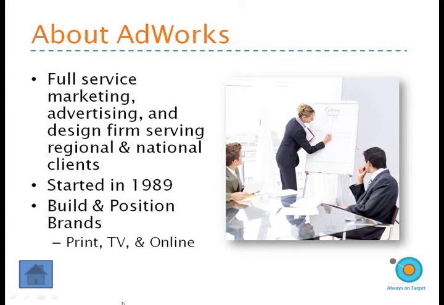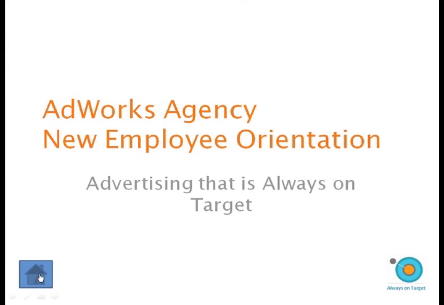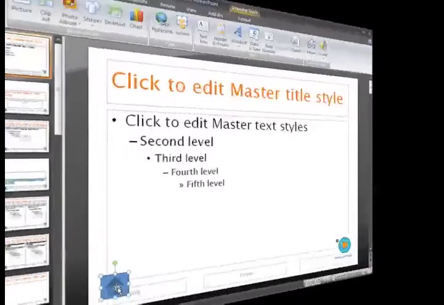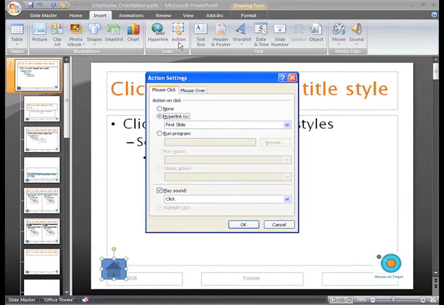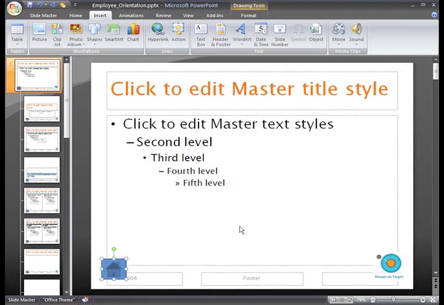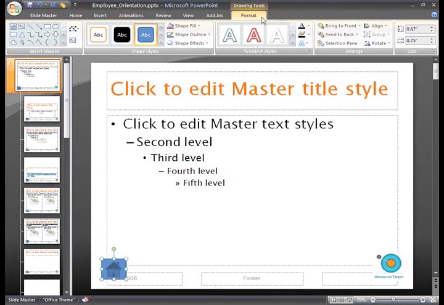Now, when I click the button on any slide, we'll go back to our first slide. To edit the action button, just select it and then click the Action command in the Links group on the Insert tab. This opens the Action Settings dialog box so you can make the necessary changes. You may have also noticed that when the action button is selected, the Format tab is available. That is because it is a shape. If you want to change the shape style or color so it looks better with the presentation, you can do this from this tab.